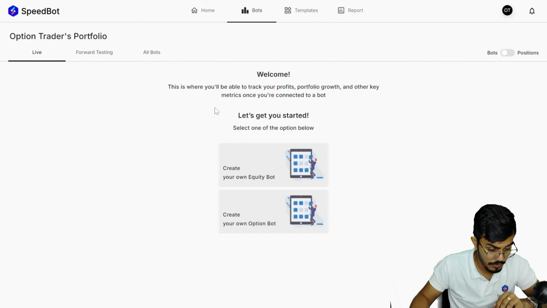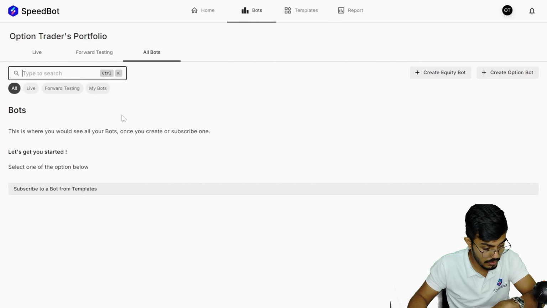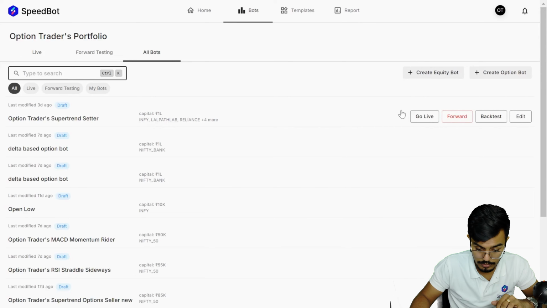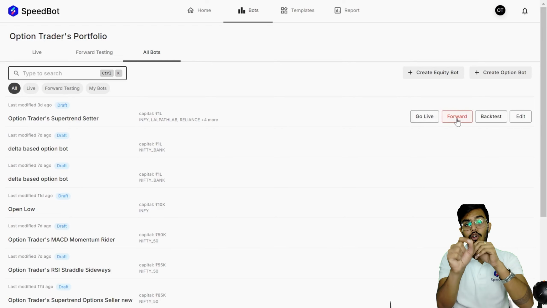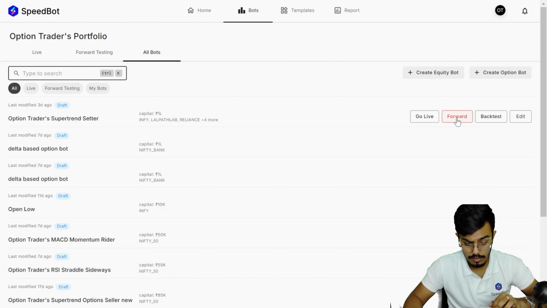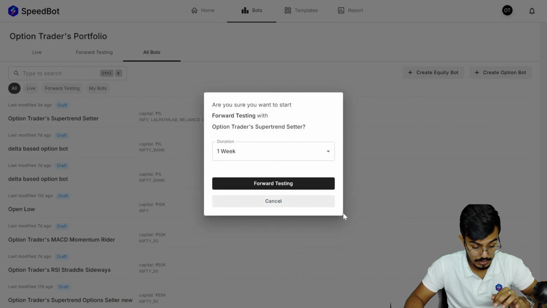Let me just open up any one of the bots. Let's say if I go for this particular bot, and over here I can see the option as forward. This basically means that I'll be deploying this bot in the forward testing. That is, I click on continue.